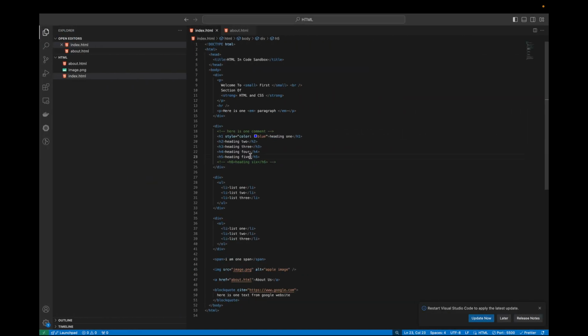The shortcut for commenting is command and forward slash in Mac, and control forward slash in Windows.